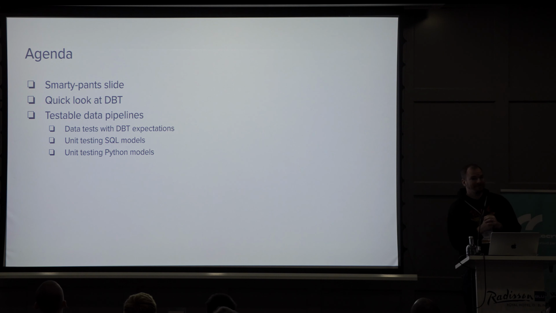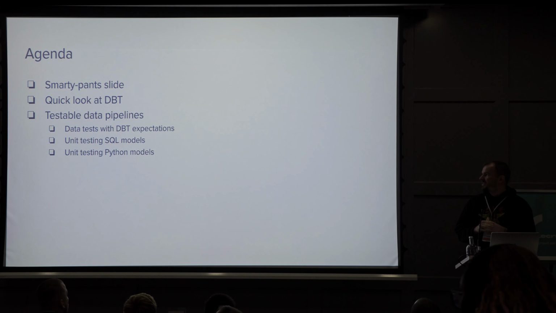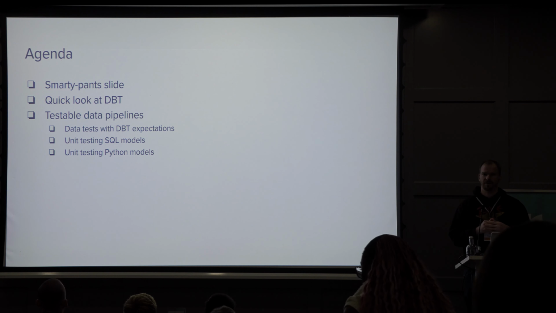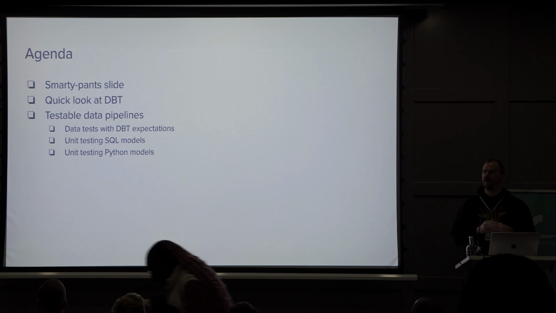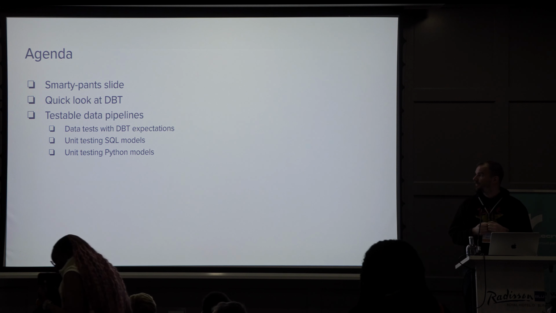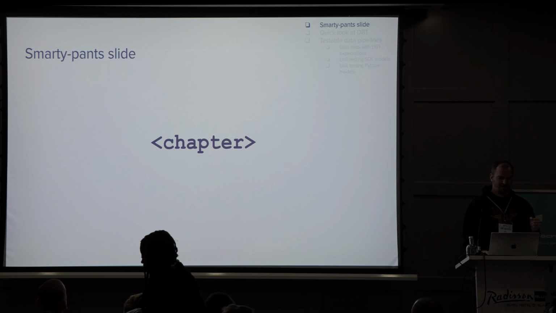Okay, about the agenda. I have one smarty-pants slide. It's just one, bear with me. And then we're going to basically look at code. As I said, I will introduce the core concepts of DBT that are important for us for testing. And then I will talk about testing, first about data tests and then about unit tests. Okay, let's get started with the smarty-pants slide.